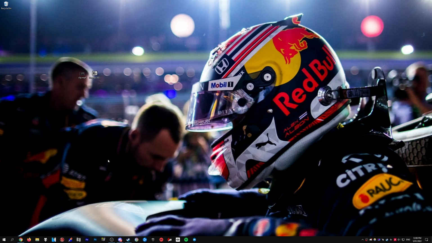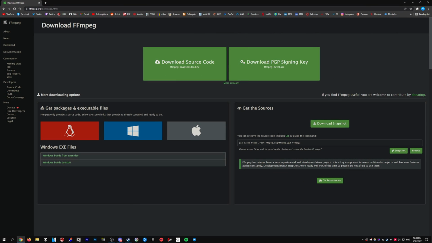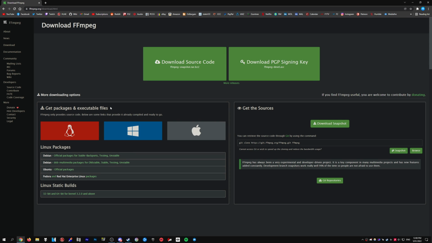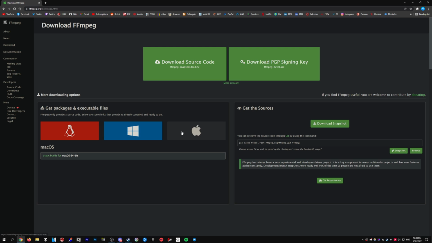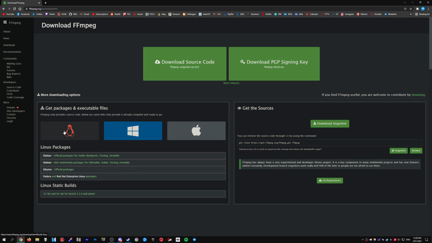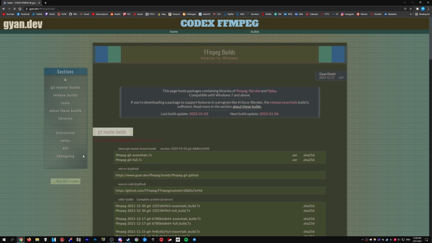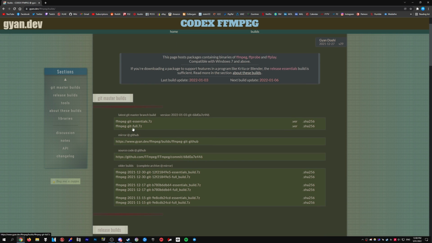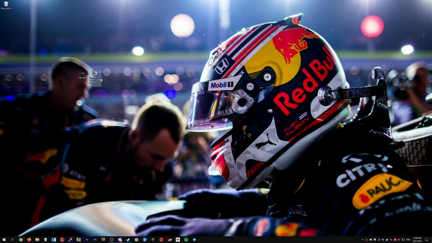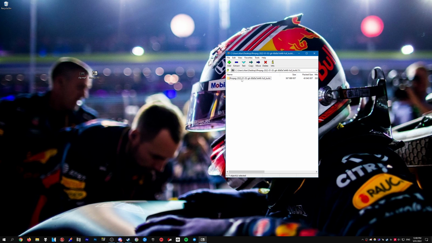So first up, what we need to do is download FFMPEG. So go to ffmpeg.org and go to get packages and executables. And you need to go ahead and select whichever operating system you're on, which is most likely Windows, and then just download from whichever link. So I'm just going to use the first one. Just download the zip file, and once you've downloaded, you should get a zip file like this. Go ahead and open it. Go into the bin. Make sure you get these three exe files.